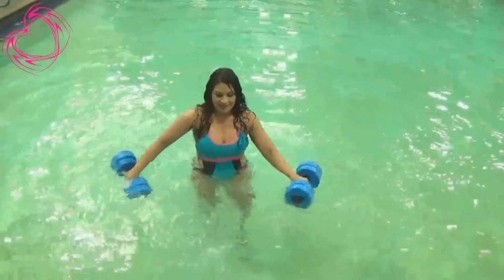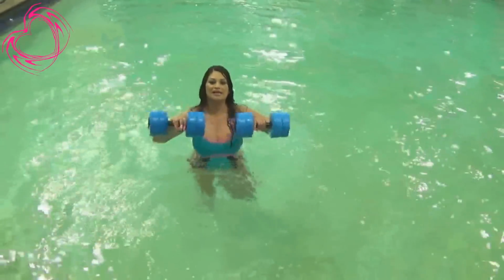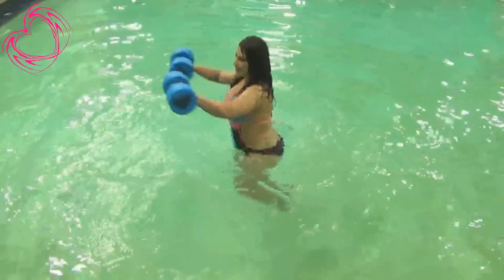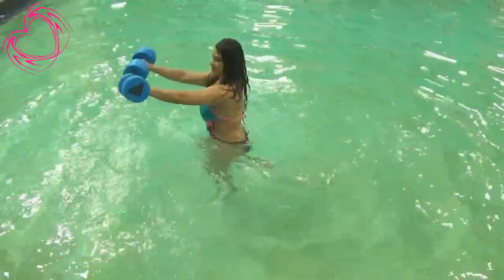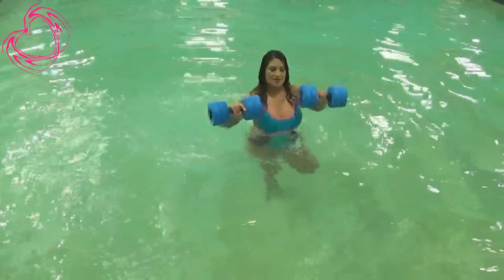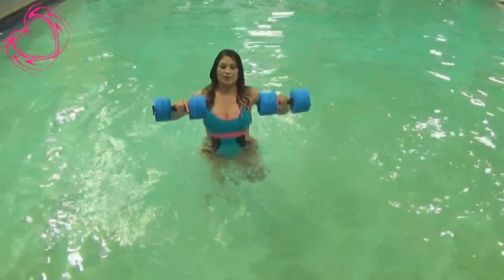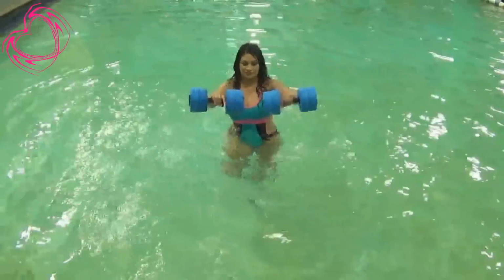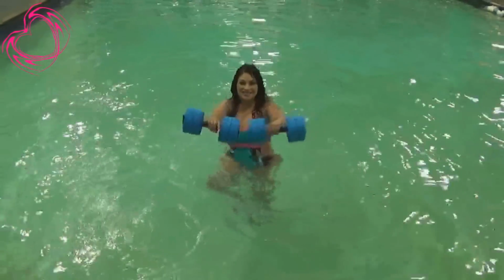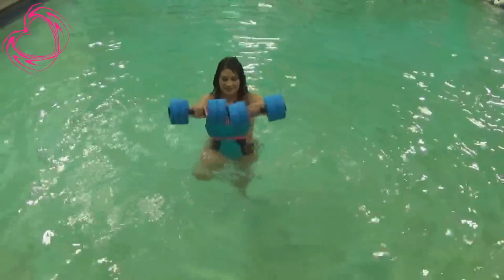Okay. Shake it out. Now you're gonna jog it out and you're gonna lift your full weights to the front. Working out the chest. 3, 4. So you're simply doing this. 6, 7, 8. And of course you can move around the pool. 1. And back. 2, 3, 4, 5, 6, 7, 8, 9, and 10.